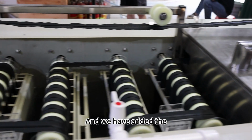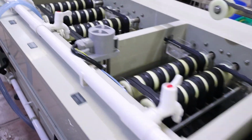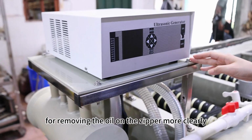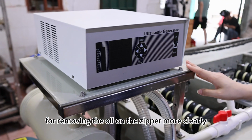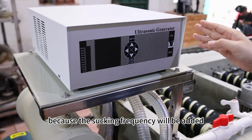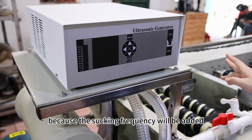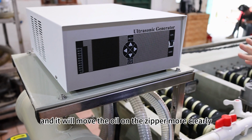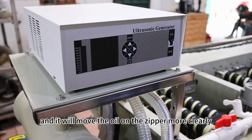Okay, and we have added the ultrasonic part for removing the oil on the zipper more clearly, because the shaking frequency will be added by this ultrasonic generator, and it will remove the oil from the zipper more clearly.